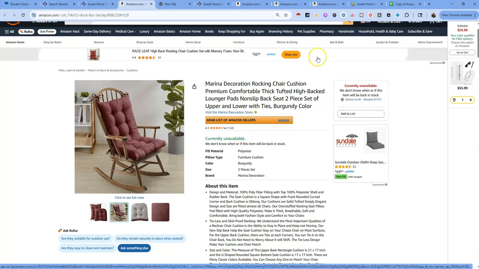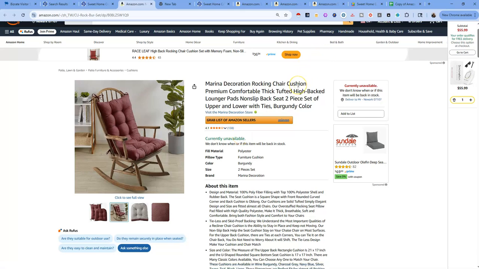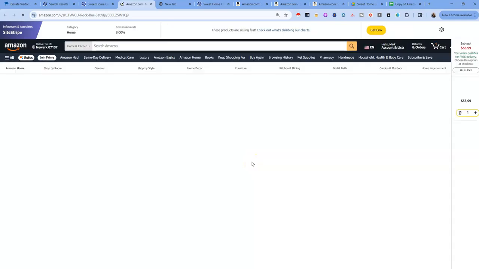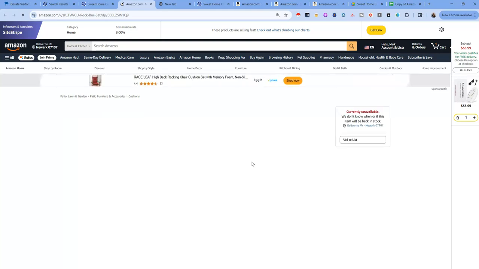I should have mentioned Keepa. Let's see if I can load Keepa right now. Reload. There's a free version of Keepa, the basic free Chrome extension for Keepa. I'll have a link for that also if you want to go ahead and get that Chrome extension.